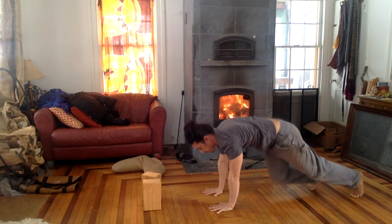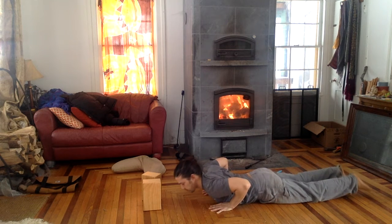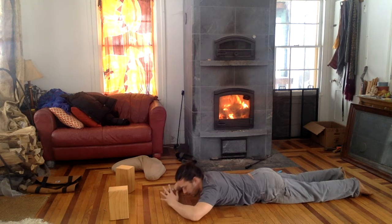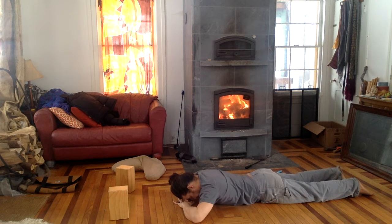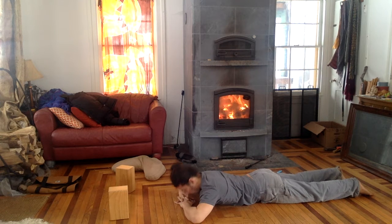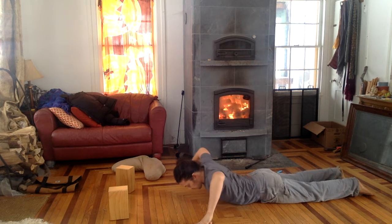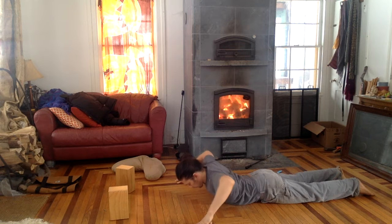And then eventually walk your feet back to plank, lower down, untuck toes, lay on your ribs, and interlace your fingers. Maybe you just set your forehead on them. Then lift the head slightly, tap the fingers, bring them up to the sides. Try to have really loose shoulders.